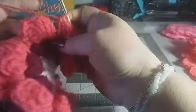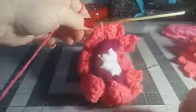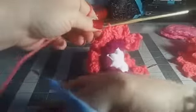And then the way you're going to close this off is you're going to find your first chain from your first petal right here, from this first chain of 4 that you did. Not where you tied into the yarn right here, but that first one right there. And you're going to slip stitch. Just like that. Okay?